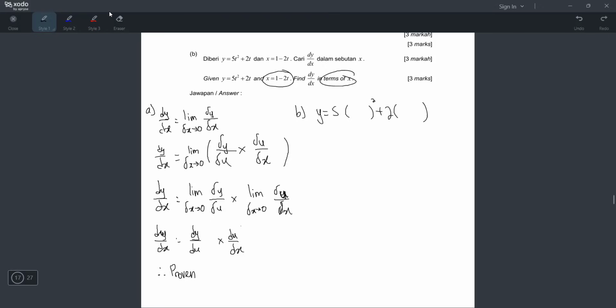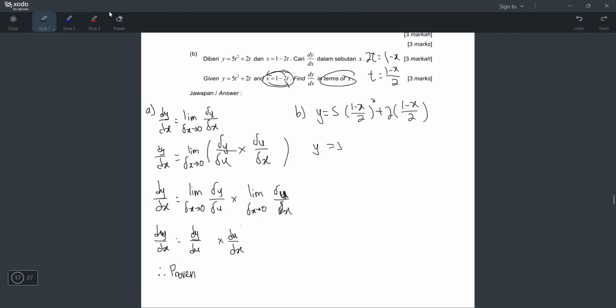Okay, x equals 1 minus 2t. The negative 2t I can move there, become positive 2t, equals 1. And then the x moves here and becomes minus x. So you know the t is 1 minus x over 2. And what we can do with the t is substitute inside here and here. And now when you simplify this, you will get equation y in terms of x. And then only you differentiate.